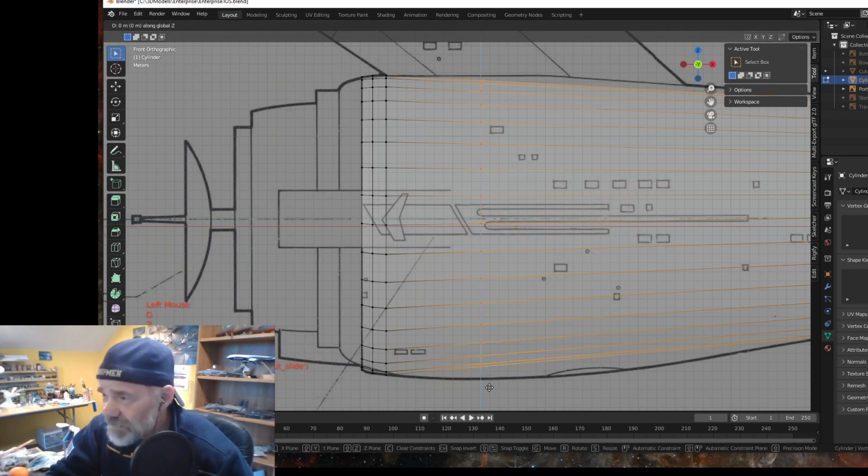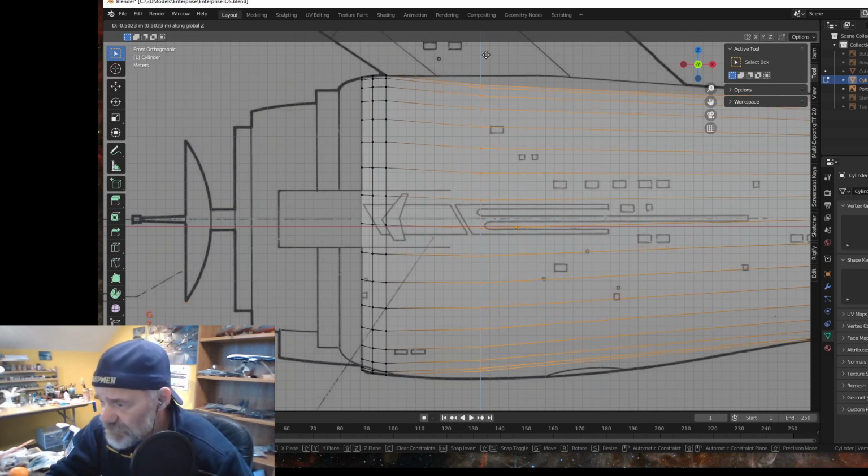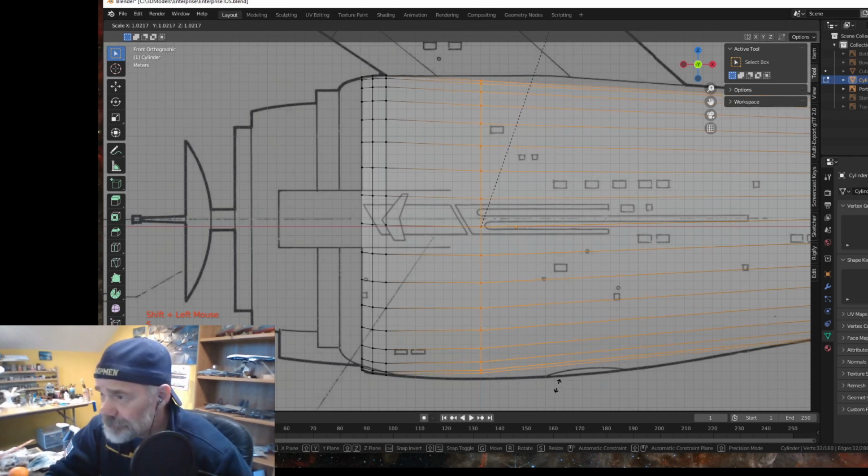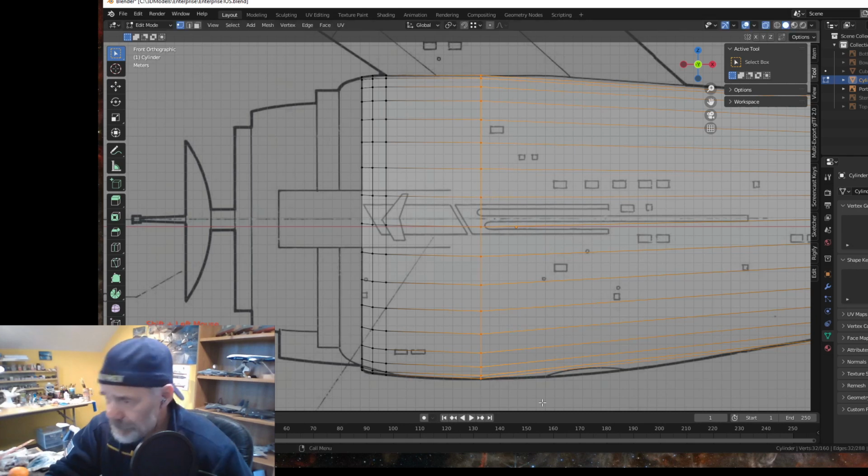G Z, move those down where those distances are almost the same. So right there. And then scale. Bring those up.